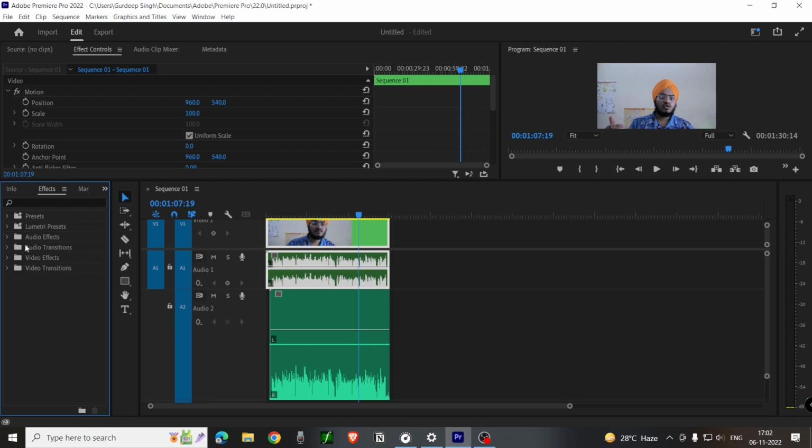You can use any video transitions and video effects, audio transitions, any audio effects. You just go and select whatever you need, and you drag and drop it on your footage.